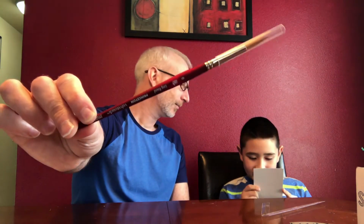What's next? Next one is the Princeton Velvet Touch Round Size 8. Retail price $14.25. Staff favorite. Yeah, that's a very, very cool brush. We don't know a lot about brushes yet, but that's cool. But it says staff favorite in the parentheses. That's the staff favorite item.